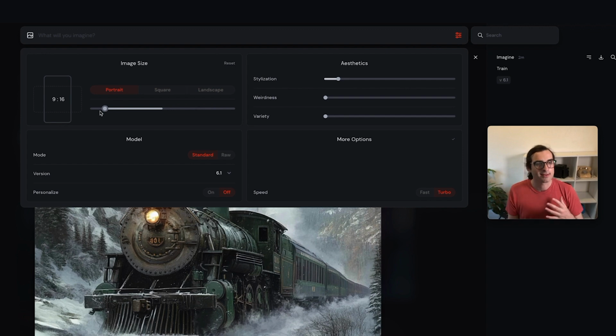There is no correct aspect ratio to use. It's up to you, and it just really depends on the use case for what you're going to use the photo for. You can also just click these buttons. It makes it a little bit simpler. If you get confused by all these aspect ratio numbers I'm saying, you could just click these buttons: portrait, self-explanatory, square, landscape.